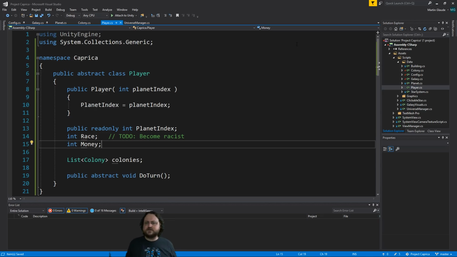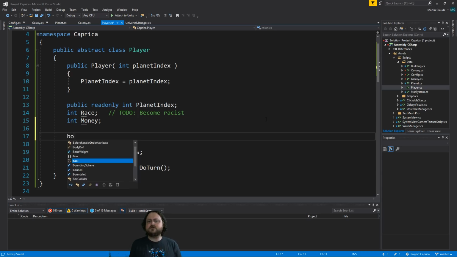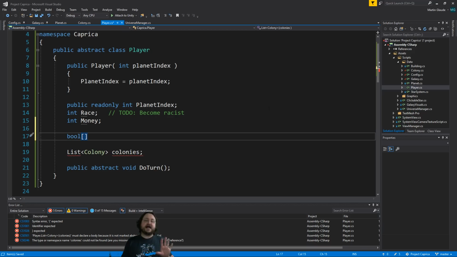I guess there's some sort of concept of unlocked technologies. Which one could imagine, probably what we'll have is actually a class to manage this.